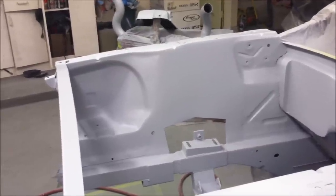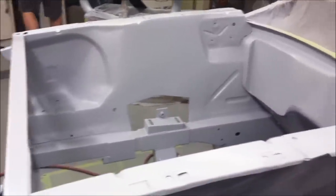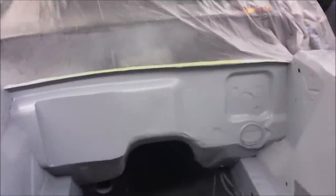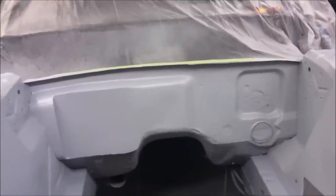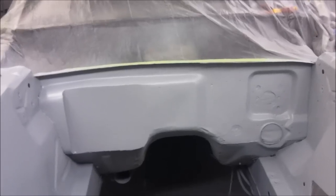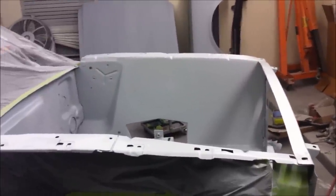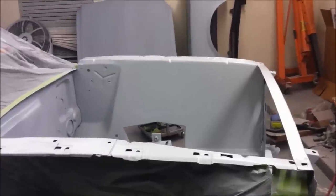You know, we'll probably wait a couple of days before we sand this and see if it shrinks up any, and then maybe sand it on Friday night and put sealer on it on Friday night, and then get up on Saturday morning and do the base coat, clear coat. So it's supposed to be nice weather again on Friday and Saturday. So we'll heat our garage up to about 75 degrees and let it stay like that for the next couple of days.